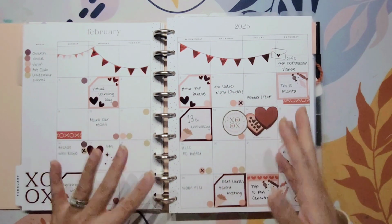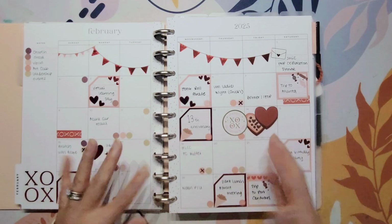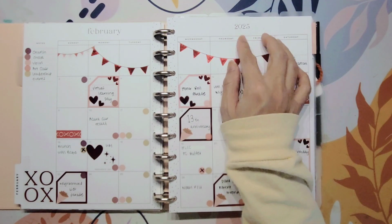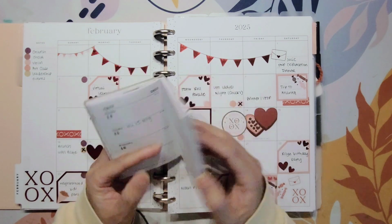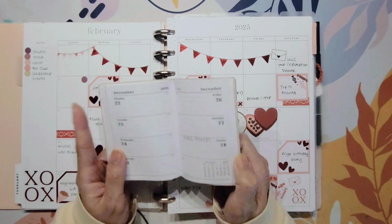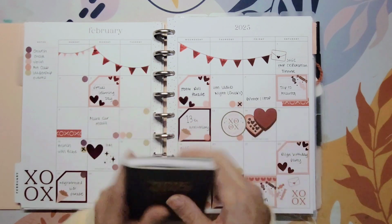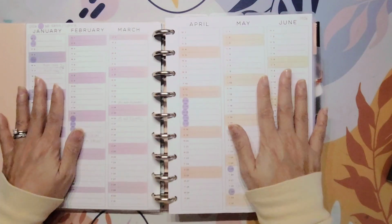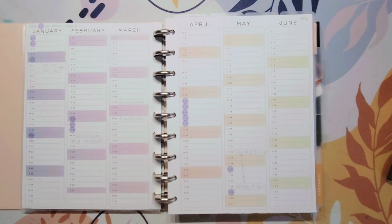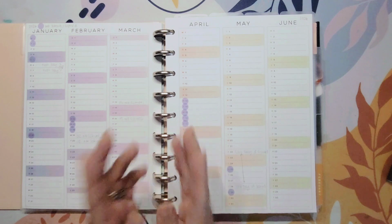I normally do that after I decorate, but just from a planning perspective, I put the plans in here when the month starts. Events for March 2025, they are in here, right? Events for April 2025 are in here. All events all the way through December 2025, they're in here, right? The events for 2026, they're also on paper, but they're in a different format, right? And they're here. But I hope that you're hearing that there's no overlap, right?